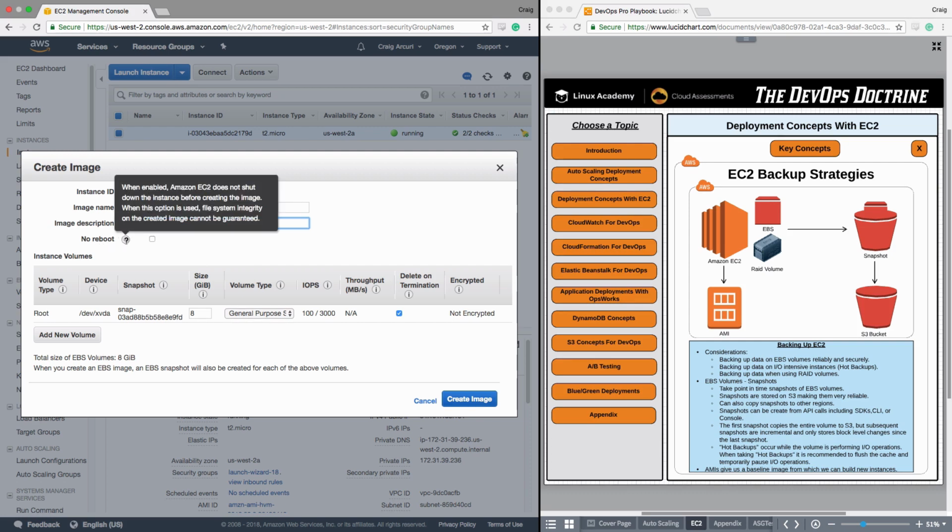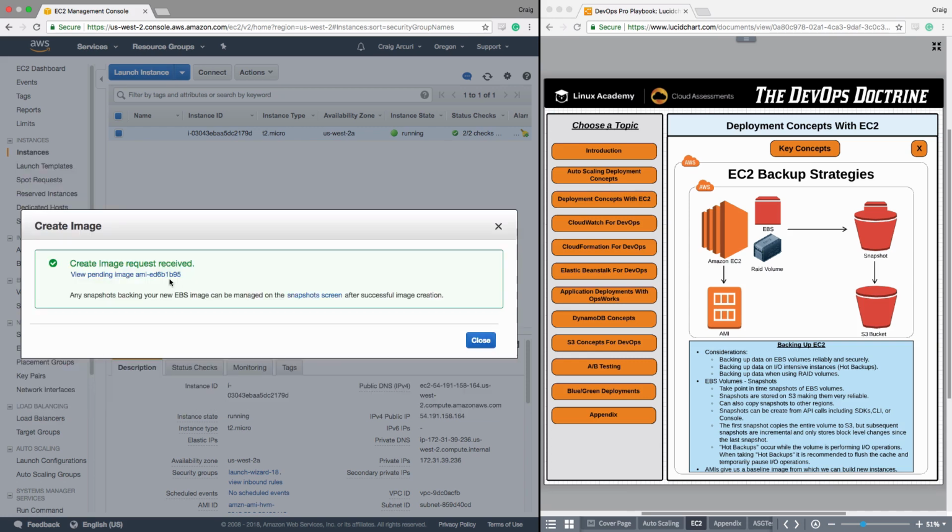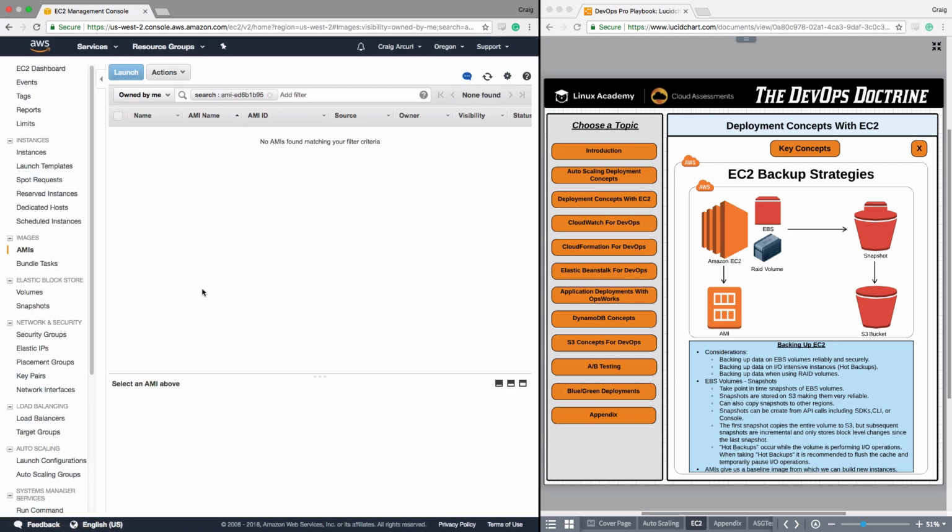When enabled, Amazon EC2 does not shut down the instance before creating the image. When this option is used, file system integrity on the created image cannot be guaranteed. So let's leave that alone and click Create Image, Request Received, and let's view the pending image.